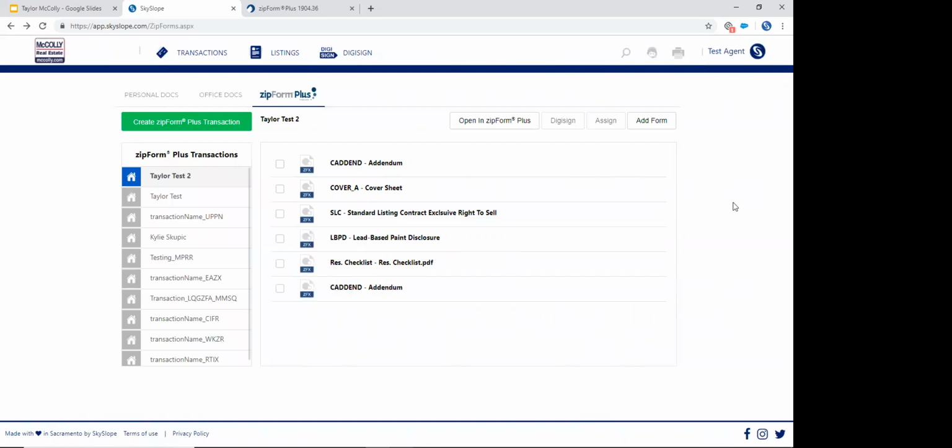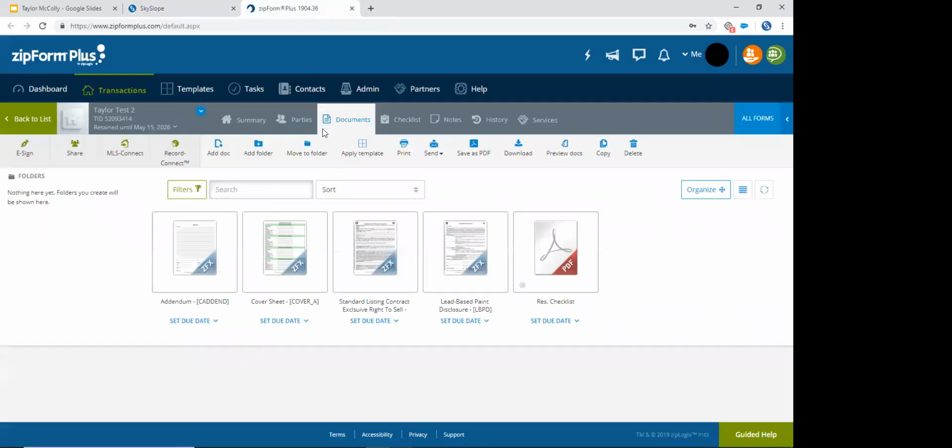Now, folks, we really have covered the basics of this zipForm section, which really is the zipForm Essentials Masterclass. One, getting our two accounts integrated, how to add in our zipForm credentials for the integration, the two ways that we could create our zipForm Plus transaction, creating that here in SkySlope and individually pulling in forms, or creating that in zipForm directly to pull in our templates of documents.